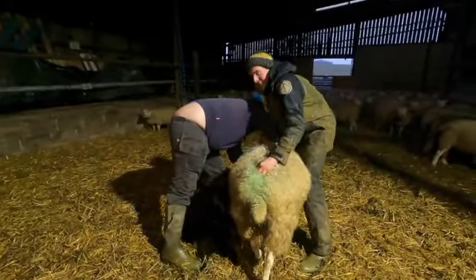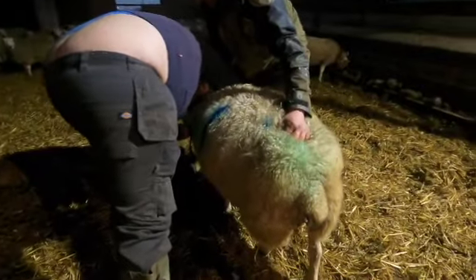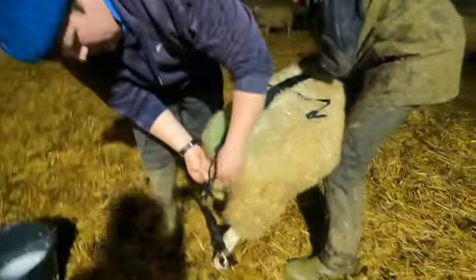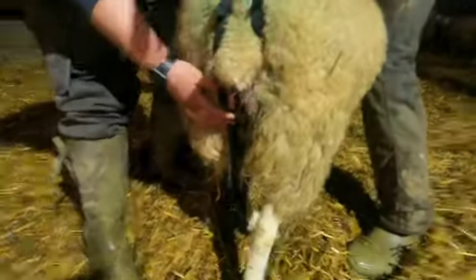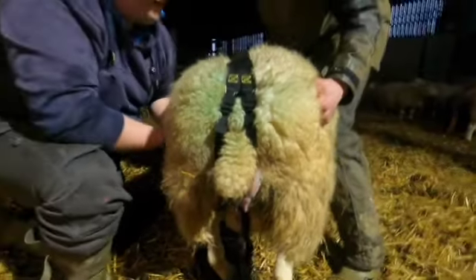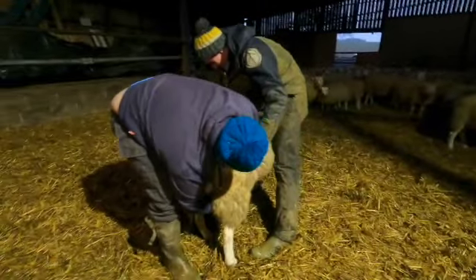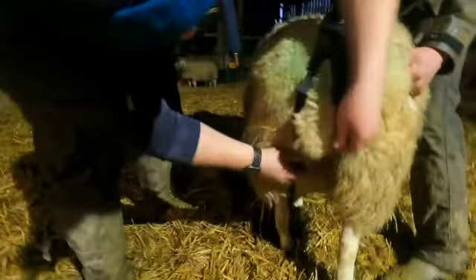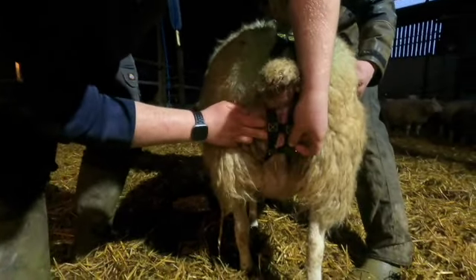Right, so we've got something to grab hold of. This bit here sits with the tail through there, so you've got to get the tail through there, and that gap sits there. Hold her steady Rob. Right — so that's on now, that's positioned in the right place, just needs to be over a bit. We tighten it up and that'll pull it up and hold it tight.